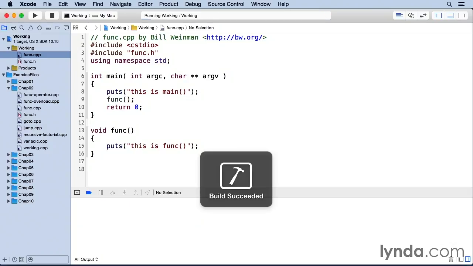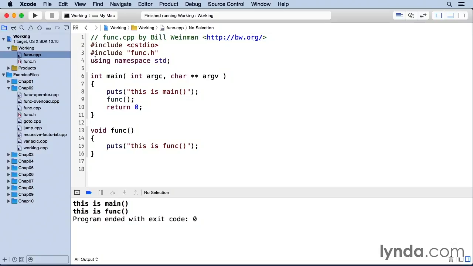And now when I build and run, you see that it still works because that includes the forward declaration that's in func.h. And now that's part of this code here because the include preprocessor directive includes the entire file of this .h file. And so now everything works as we expect. So this is the more common way to include the function definitions for code that's in a C++ file. So that's how you define and declare a function. We'll get into many more details throughout the rest of this chapter.